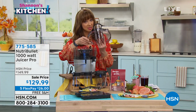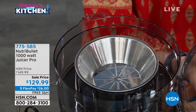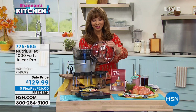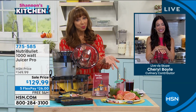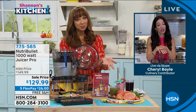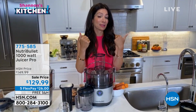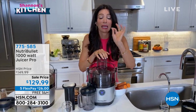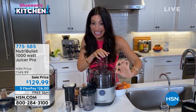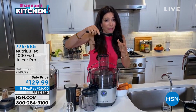So when I look at this, again, top rack dishwasher safe. But Cheryl, let me ask you this, and you know, we're friends, so I know I'm putting you on the spot. Do you put your parts in the dishwasher? Do you just hand wash them? I don't. See, I don't hand wash either. A girlfriend of mine asked me today if I could do a quick demo for her because she wanted to see how quick it was to clean. It took me a minute and 33 seconds. And it's just a rinse out, and it comes with a fabulous little brush, and you just scrub the blade.